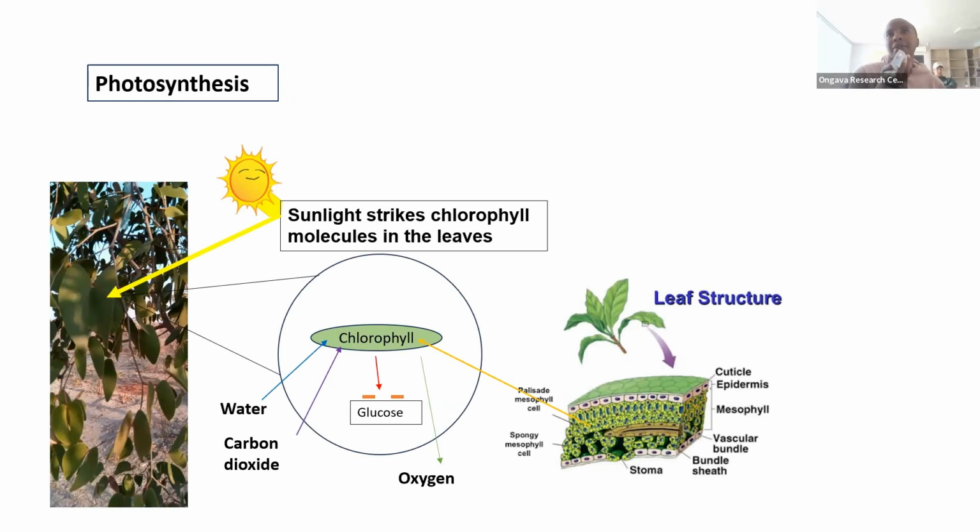Let's start off with the basic anatomical structure of the leaf. On the top layer of the leaf, you would find what you call the cuticle. The cuticle is the waxy transparent layer that you find on the plant leaf, and what it does is prevent excess water loss from the leaf surface. Below the cuticle layer is the epidermis. The epidermis, I call it the skin of the plant. Just like us humans, we have skin that protects our internal organs from the outside environment. The epidermis of the plant plays a similar role.